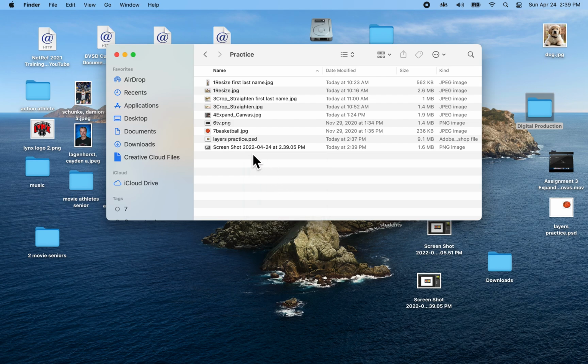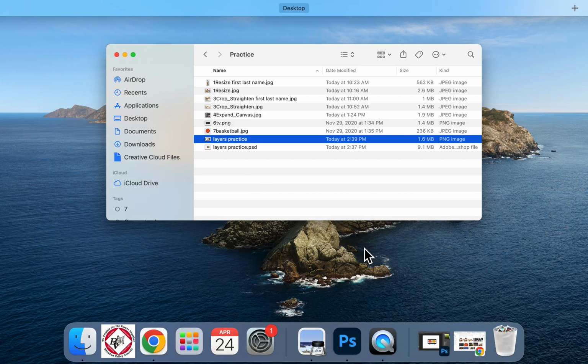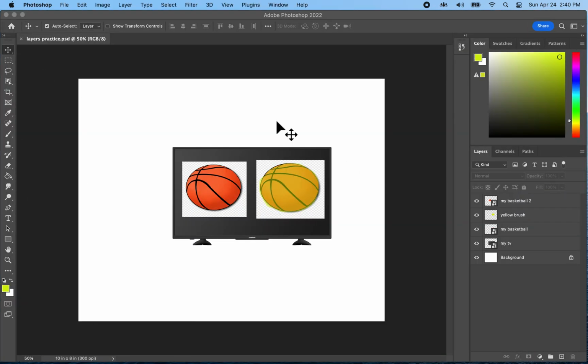Paste, and then you can rename it layers practice. That's going to be a picture file, and that screenshot right there is what you turn in. Don't give me the PSD, or I will not be able to open it, and then I cannot grade it.